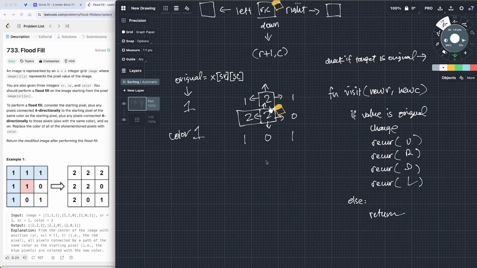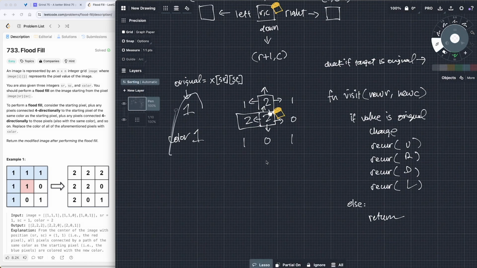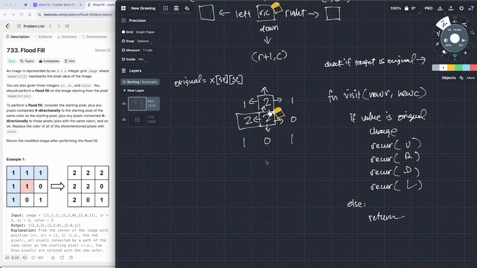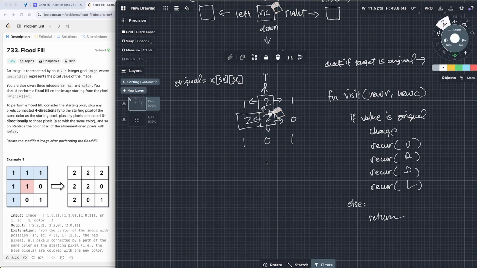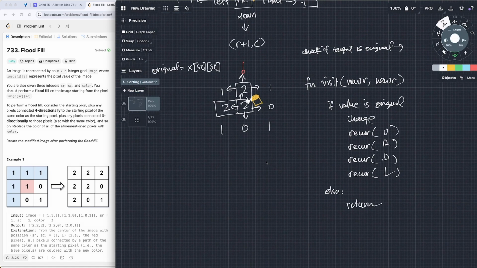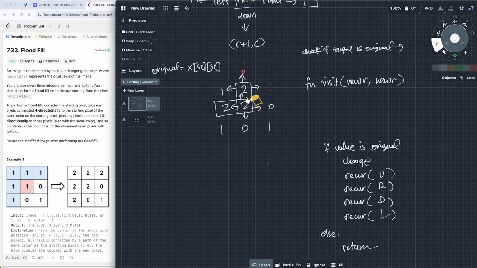So now at this point of the code, we know that we're always looking for a new color. So we're changing from 1 to 2, right? Go ahead and delete this. So we're changing from 1 to 2. Now, what happens here, right? Bad, very bad. Now we've gone out of bounds. So we have to check for bounds as well. Maybe we'll do it at this point where we have an early exit.